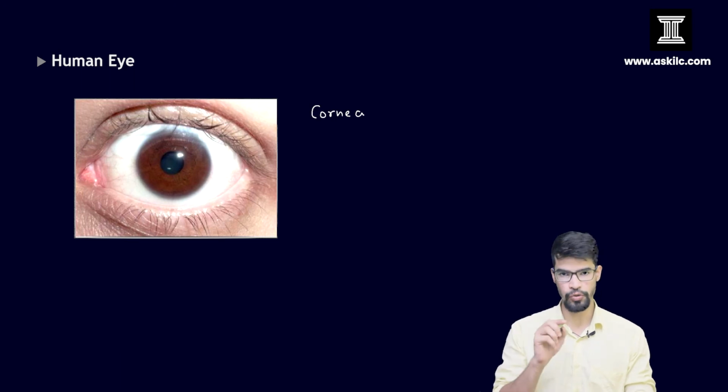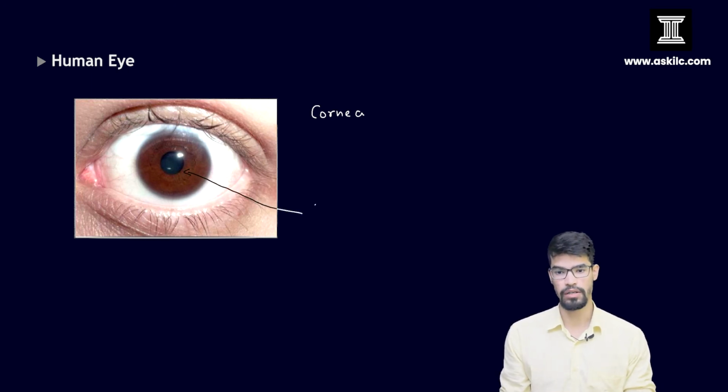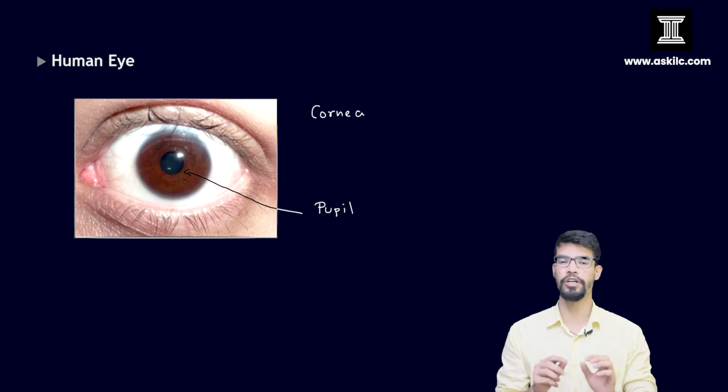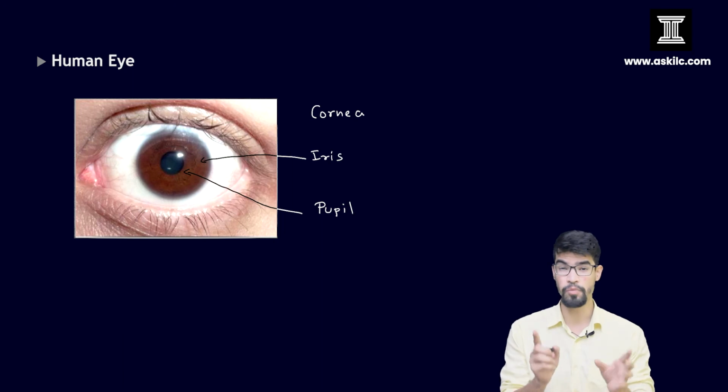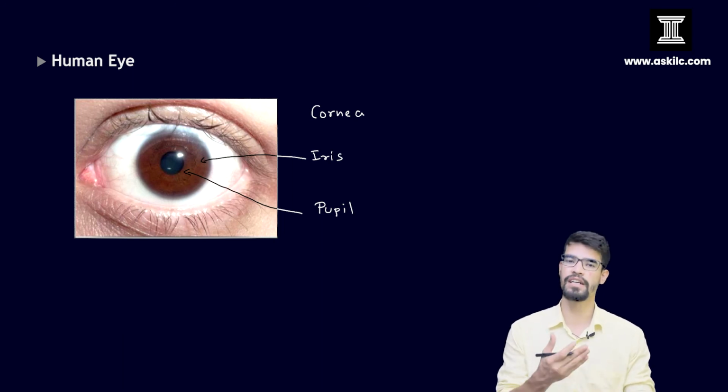Okay, and through the cornea, it enters through the black opening that you see. This opening is called pupil. Okay. However, this opening can be controlled, and this is controlled or regulated, you can say, by iris. So what is iris? Do you see the brown part of the eye actually, which defines the color of our eye? Exactly. That is what iris is.